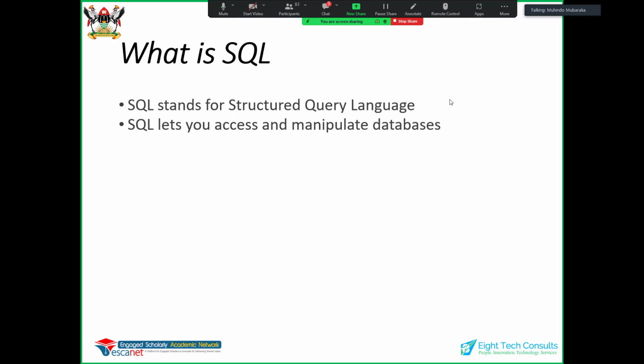If there are 3 students, then you have to create 3 different files. If there are 10 students, you have to create 10 different files. But now, what if they become so many? Does it mean that every time the school wants to add a student in the system, you have to come and create a specific file for that student? Of course, it will be so problematic and very hard. So that's where the idea of a database comes in.